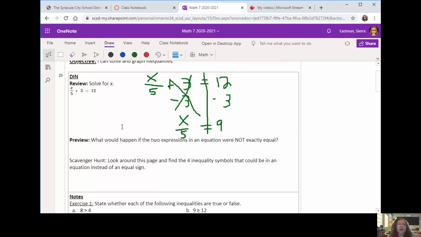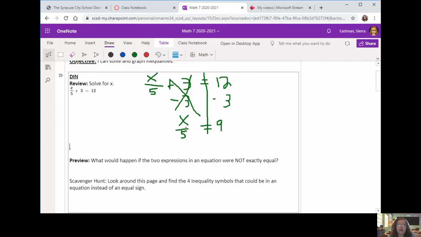And our very last step is to try and undo this division. Right now it says x divided by 5. We've got to do the opposite again to try and get that x by itself. Oops, I'm multiplying, not dividing. Anytime you divide and multiply by the same number, it actually reduces to 1. So we have 1x left on the left side, and we have 9 times 5, which gives me 45 on the right side. Okay.